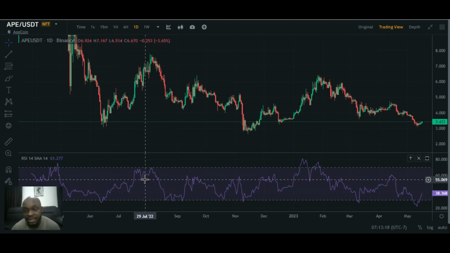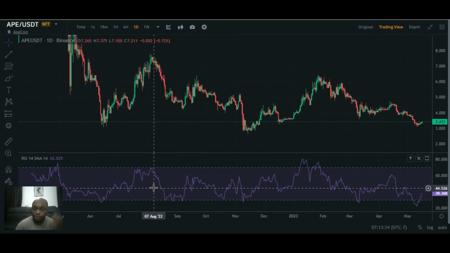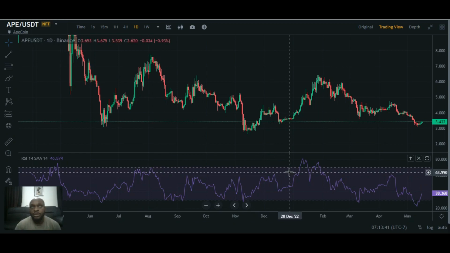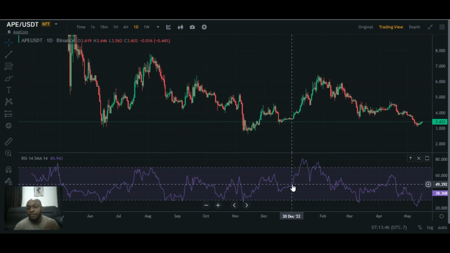Now the RSI indicator, which is the relative strength index, is a momentum indicator. It calculates the speed and momentum of the particular asset you're trading and gives you points where you can go in or go out of the market, or find a breaking point or a breakout point, as you choose, just based on the way you study the market. Now this is how the market works. There are always points when the market is oversold and points where the market is overbought, and those are the breakout points you have to always look for.